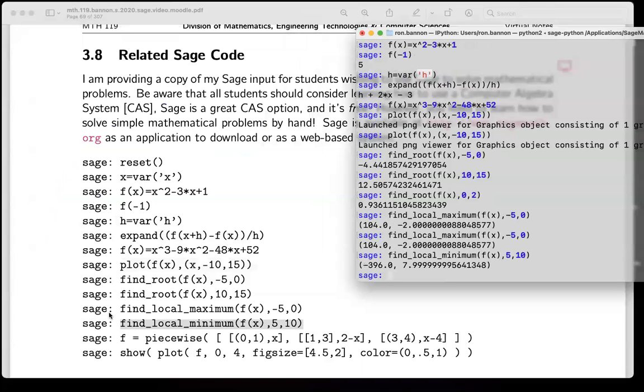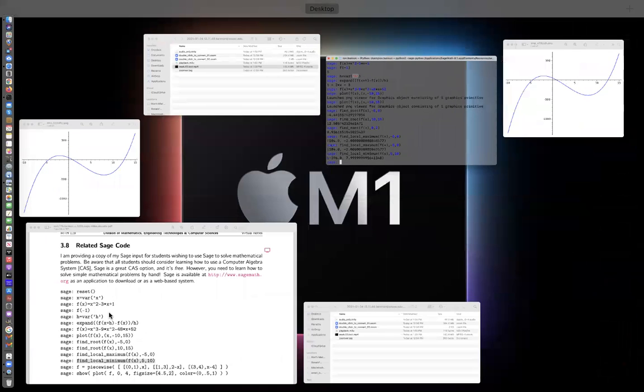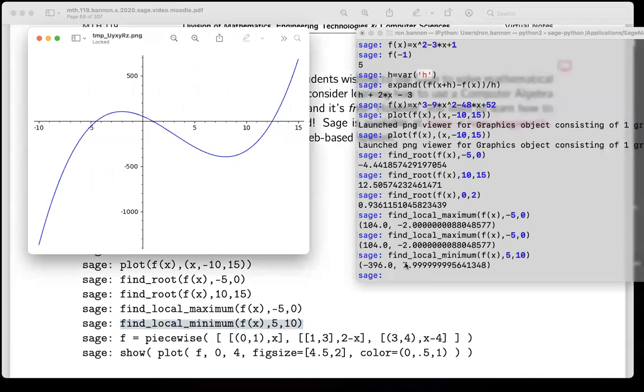So again, I want to go back to the picture for you. So I found the local minimum. Again, when I'm looking at it, it looks around here. I'm going to say around 8. And this over here looks about -400. We're looking at it, what is it? It's -396. And it's not really 8, but it's damn close to it. 7.9999. We're really close to 8. Looking at my picture, it looks pretty good.